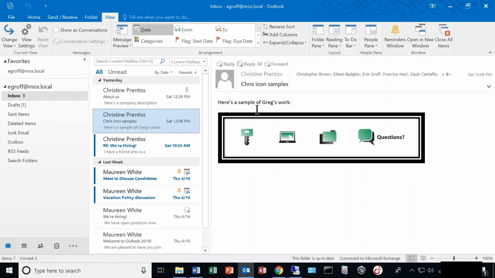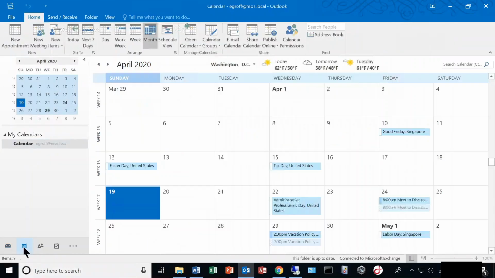So right now I'm in my mail view. You can see the envelope is selected on the navigation pane. Now Outlook is not just for email, like a lot of people actually think. You can see the next icon I have is a calendar. Completely changes the view of my Outlook application. I still have home, send, receive, folder, and view, but the command buttons are going to be completely different in my calendar view. And we'll have chapters related to just working with our calendar. We're just getting an overall look at our layout of our application right now.